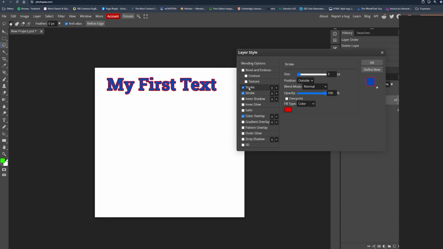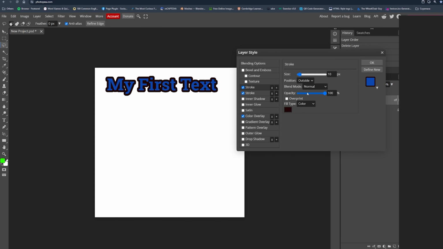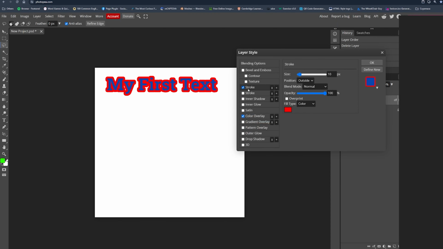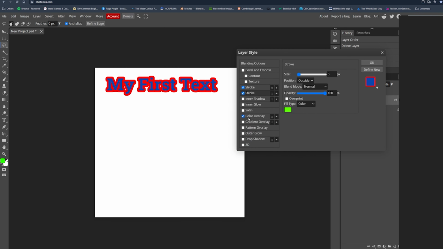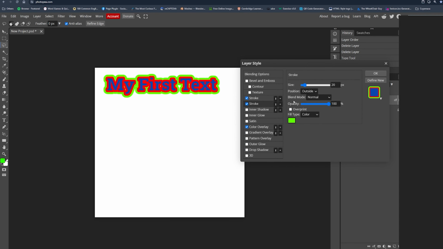So if you click on that, you'll notice that it will add another stroke. So you can change the color again and resize it. You'll notice that it will add another one. So this is the red one. And this one, let me change it to a different color so we will see how it works. So you see this one is green. So you see I have added the red and then I have added this green one. So we can add 3 or more, or we can add as many strokes or gradients and stuff like that.